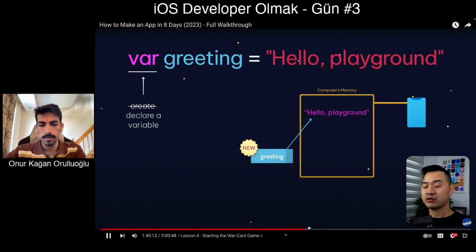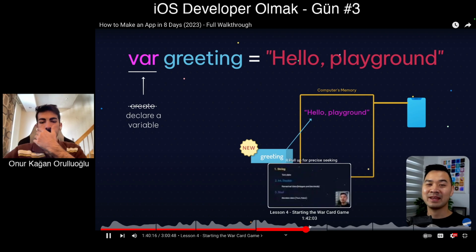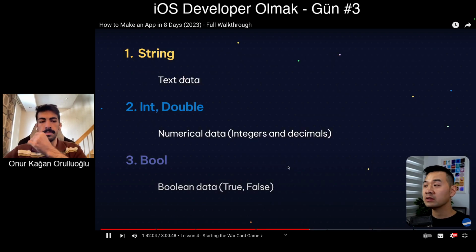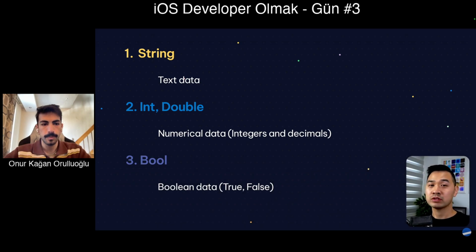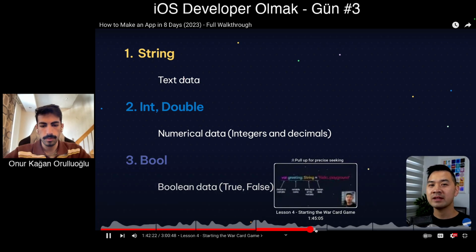Teaching this, creating makes more sense to beginners. But now that I've explained this to you, first of all, let's talk about the string data type. This is what we've been working with so far. It's text data. I know that's a little bit of a weird term, but think of it as a string of characters. And in fact, this is the terminology for text data across most programming languages. So when you hear string, think of text.